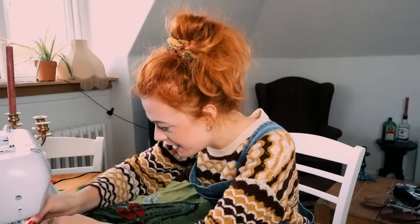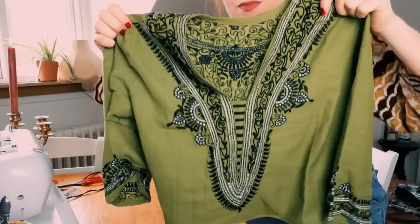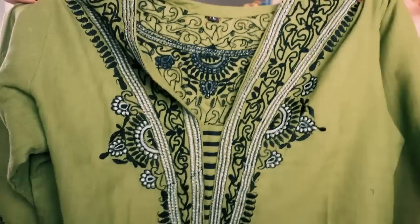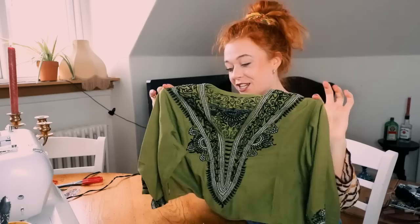The concentration has just been real. It's done. Now it looks like this. Been sewing the edges. Super duper cute. Can't wait to wear that. It's one of my favorite colors. I just love the embroidery details. Still can't believe that I found this in a thrift shop. So, project number one. A success.